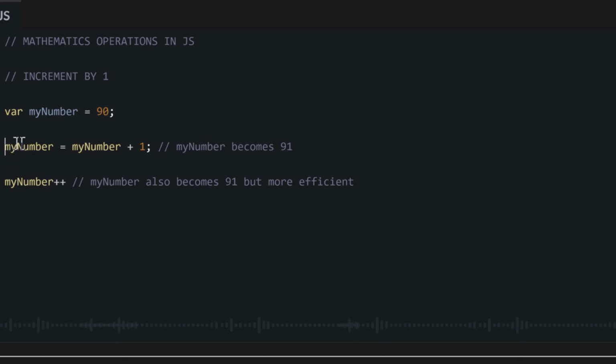So instead of you to write your variable equal to your variable plus 1, you no go need to write any equal to or any my variable plus 1. You go just write the name of your variable plus plus. And just as we fit add 1 to increment, we also fit subtract 1 to decrease or decrement. For this one now, we go say minus minus. So we just subtract 1 from this variable.